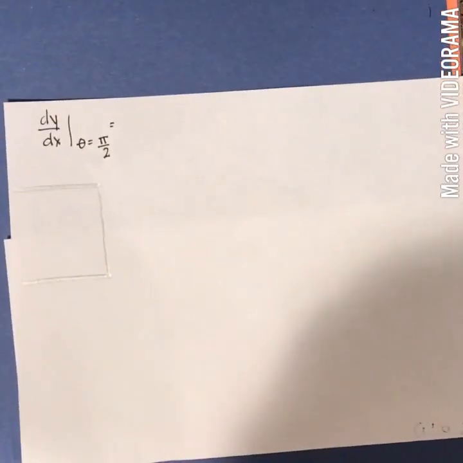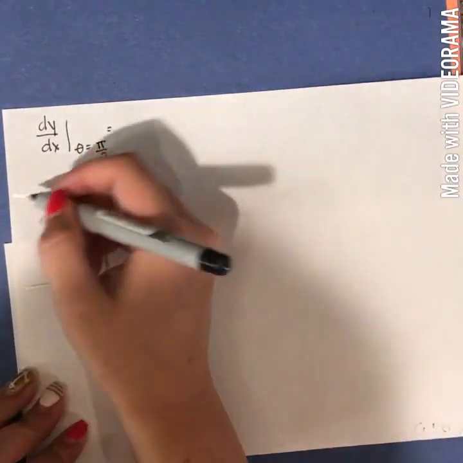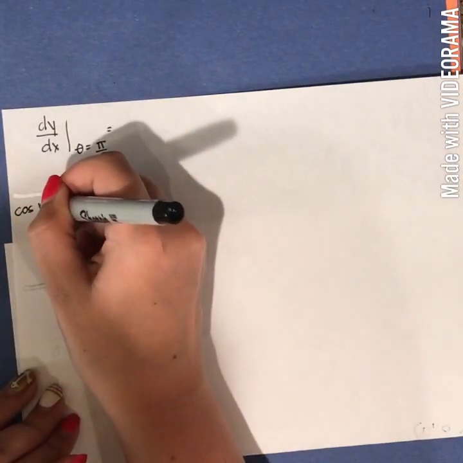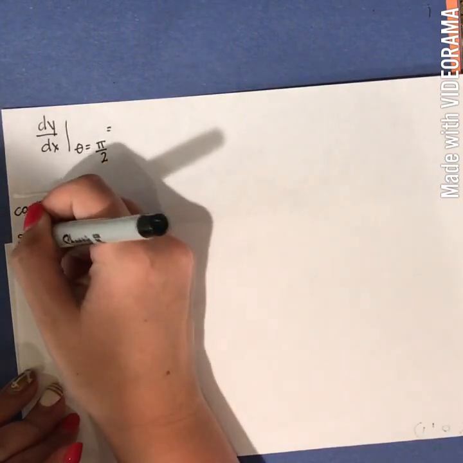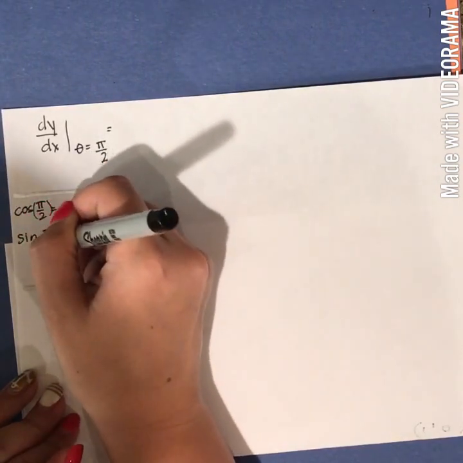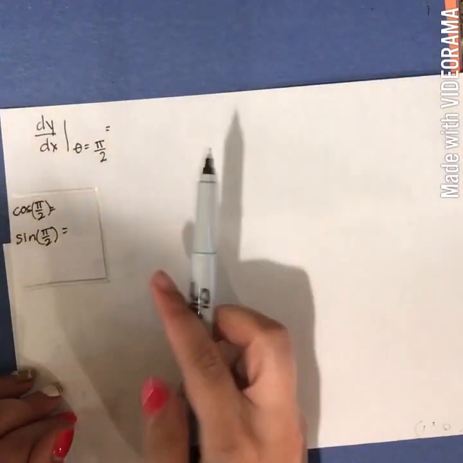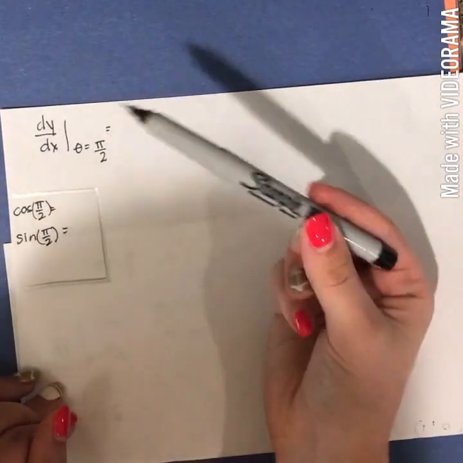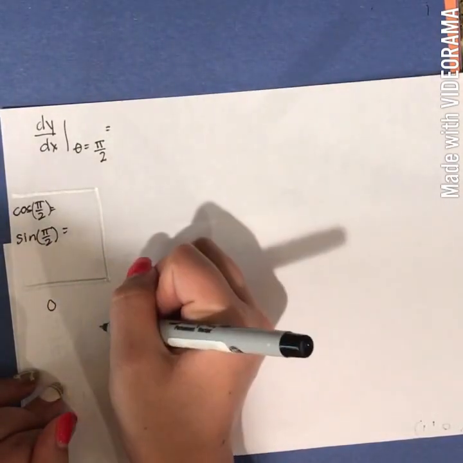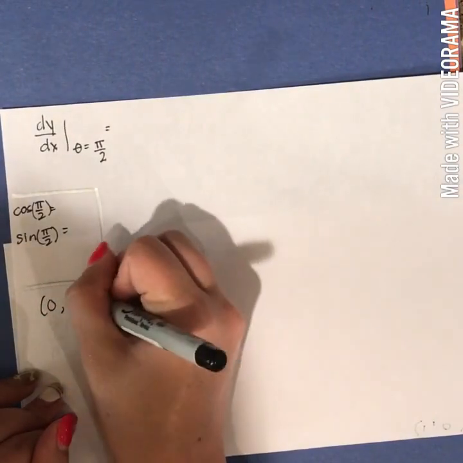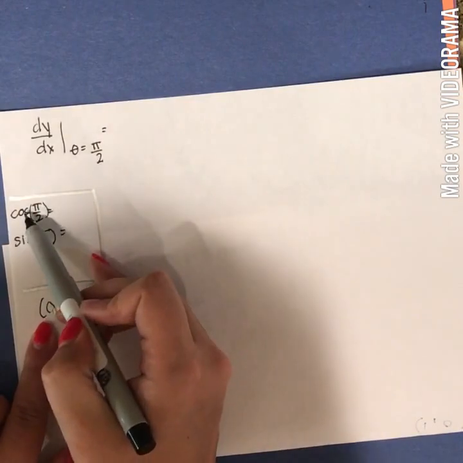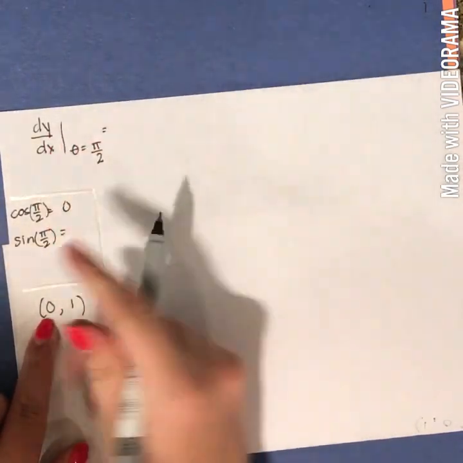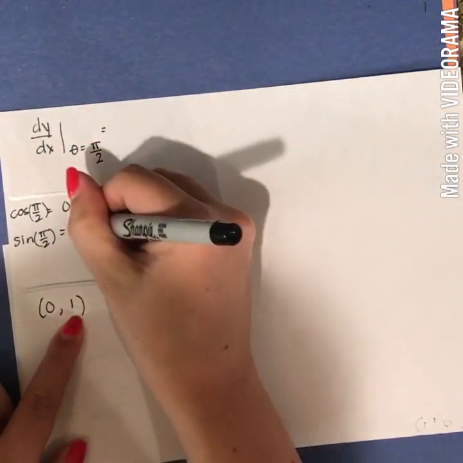So with that previous equation, we're now going to look over here and say, okay, we want to know what cos of pi over 2 equals and what sine of pi over 2 equals. If you think about it, it's the one that goes straight up, which is going to be over to the right 0 and up 1, and that's your x and y. And so the cos of pi over 2 is going to be 0, and the sine of pi over 2 is going to be 1.